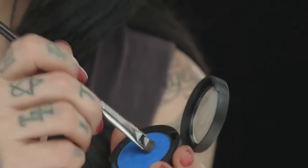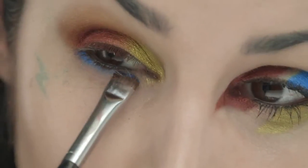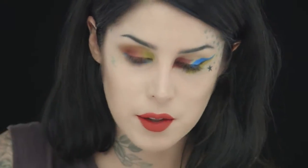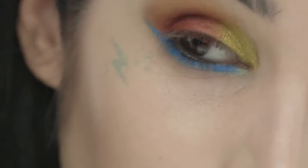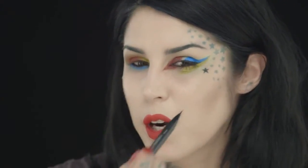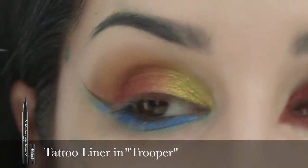We've got to finish up with this awesome blue. Instead of a fluffy brush, let's use one of these little smudge brushes because we're going to be packing this on the bottom lid. I'm going to bring the bottom line just a tad bit out so it'll be like a little imaginary wing shadow. Then I'll take that clean blending brush and soften it throughout. Unlike the other side where the shadow itself creates that bold cat eye, I'm going to use the eyeliner to mimic that same shape on this side.